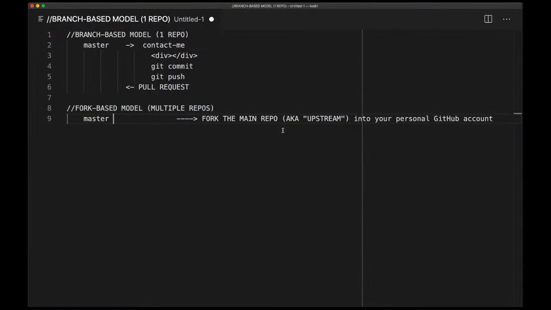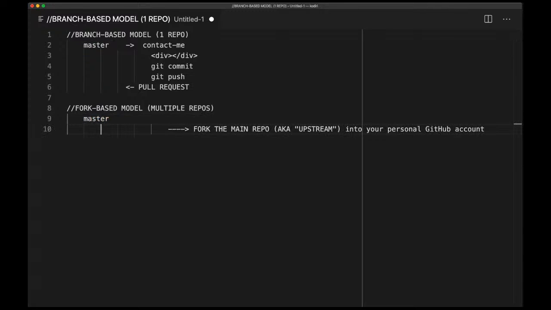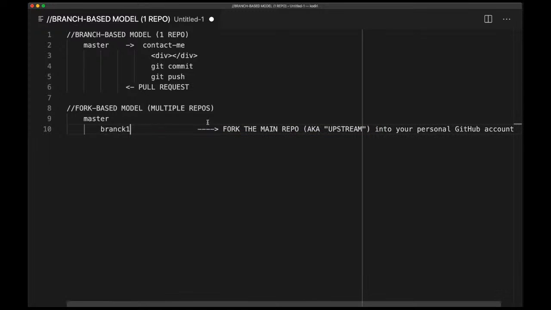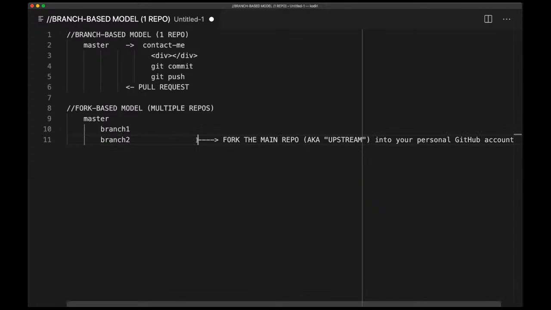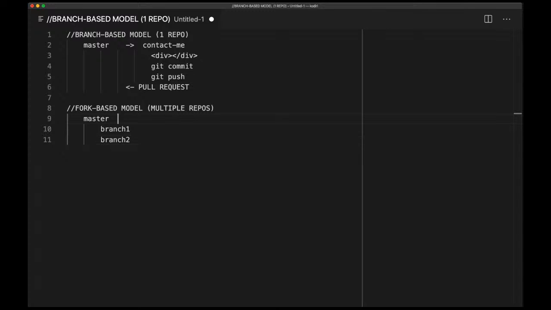So as I said before, every repo can have multiple branches. So the upstream can have branch 1, and it could have branch 2 with obviously a meaningful name, but that's absolutely possible.